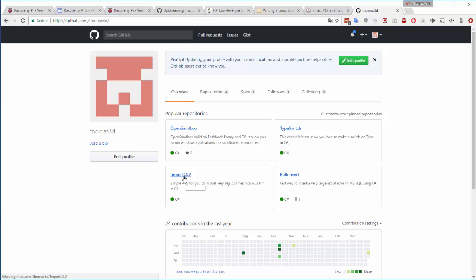And then there's this CSV file importer, which is a small piece of code that is able to import CSV files really fast. It can import millions of rows, and it returns a list object. And there's this type switch, which is basically obsolete now that we have the new version of C#.